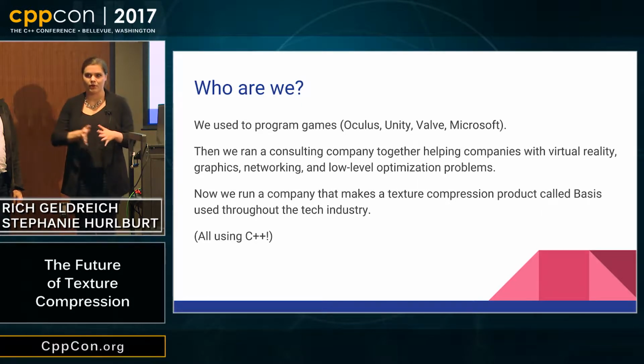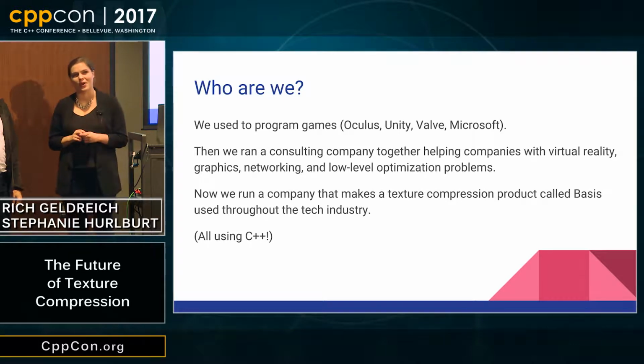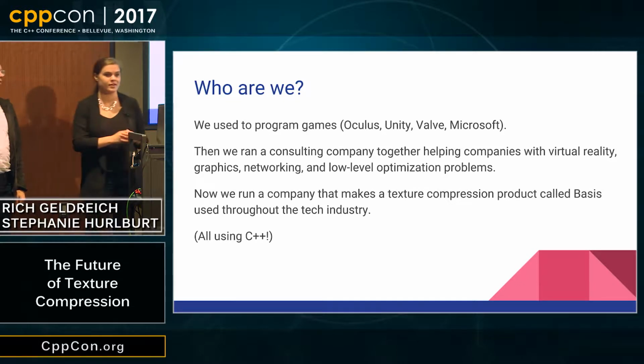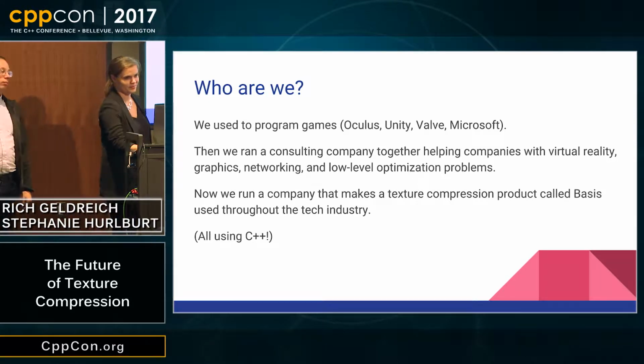And eventually, that road led us into starting a texture compression company because we found one of the number one concerns we always ran into was textures are too big. They are causing a lot of the bottlenecks, especially in the virtual reality space. And we did all of this in C++. So that's why we're here.